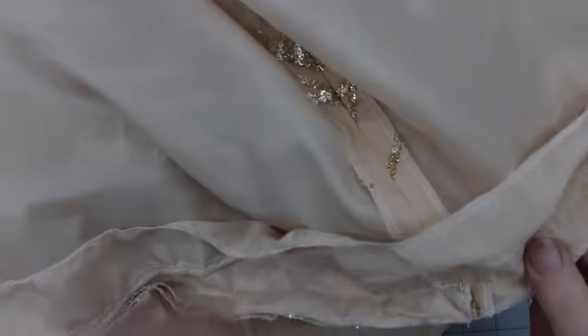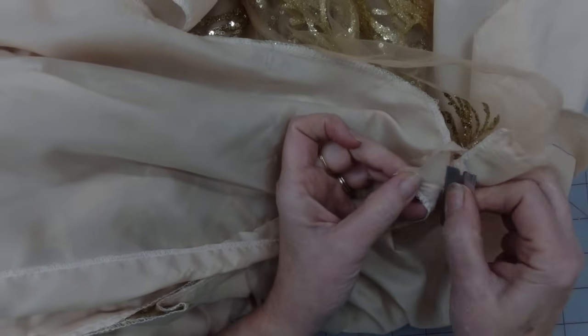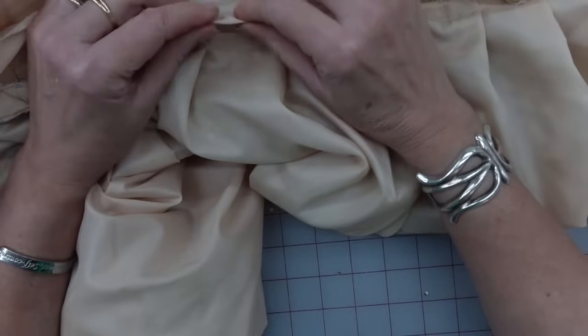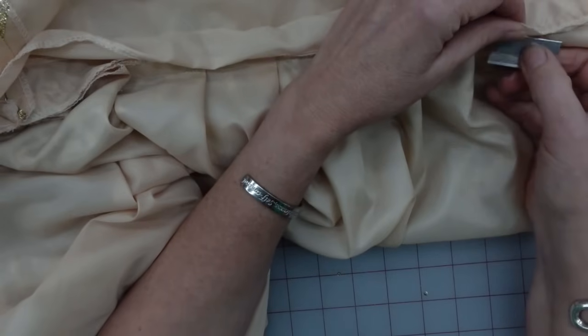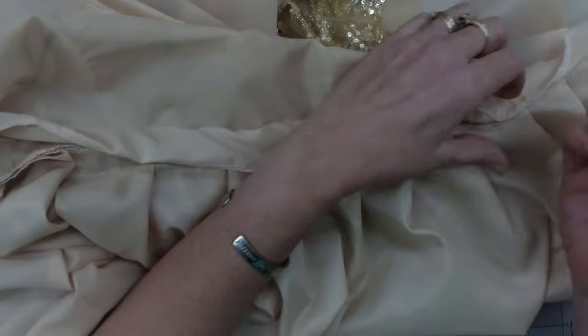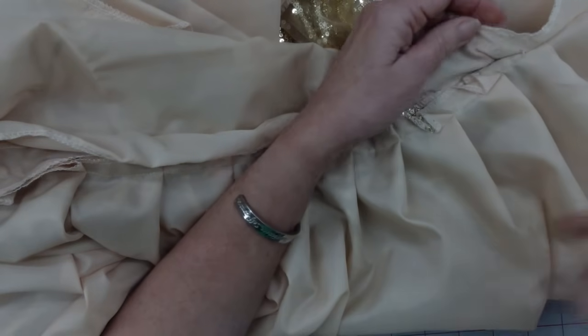Okay, well that plan did not work. I think because I have like triple layers of sequins, I broke a needle pretty much right off. So plan B is that I am going to pull this, I've only got about 5 inches of stitching in here. I'm going to pull that out and then just do it by hand. It won't take me long to just tuck it, whip stitch it, and that'll look pretty. And I don't have to worry about my needle trying to go through 3, 4, where the seam allowances are, it's even more, a lot of layers of sequins. So let me pull these stitches out, get that whip stitch down, and then we'll thread the elastic through, and then we'll have a much better idea of the shape of this dress.